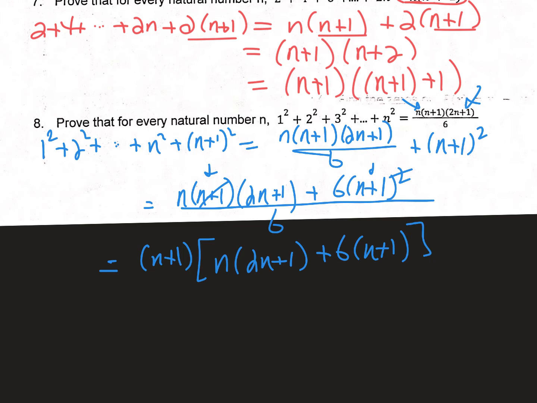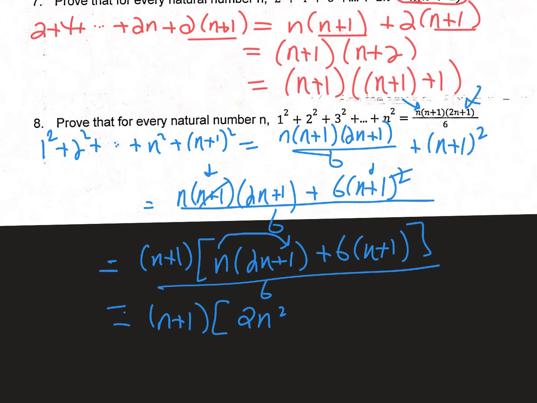All right, so I have that. So all over 6, by the way. And so what I'm going to do next is simplify the stuff that's inside my bracket. I don't like those parentheses. There we go. So if I distribute the n, I'm going to get 1n. The 6 gives me 6n. 1n and 6n is 7n. And then 6 times 1 is 6 at the end right there.